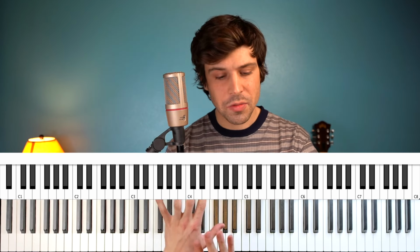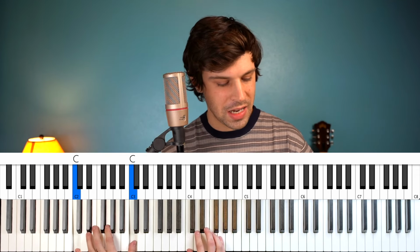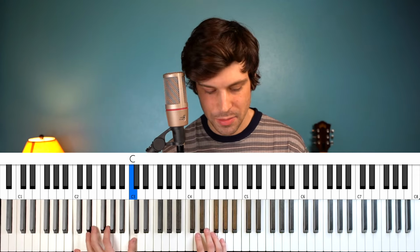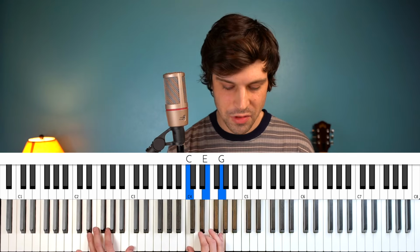Anyway, main difference here is we're going to be approaching the left hand with octaves and adding a little bit more rhythm. So once you're doing more than one note at the same time in your left hand, it opens up some possibility for rhythm. So we've been playing on beats 1 and 3 with the right hand.